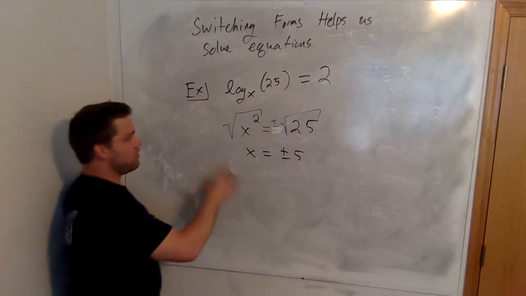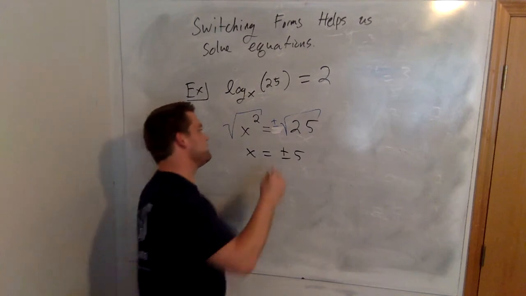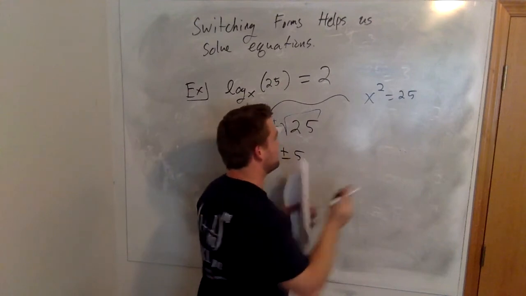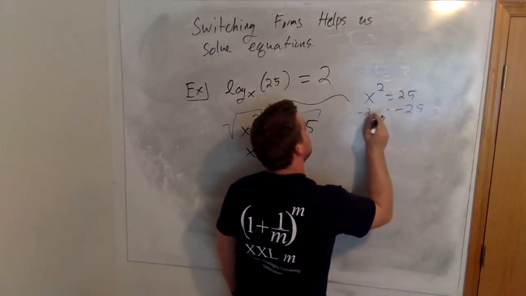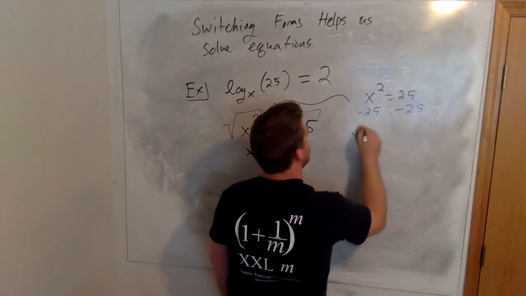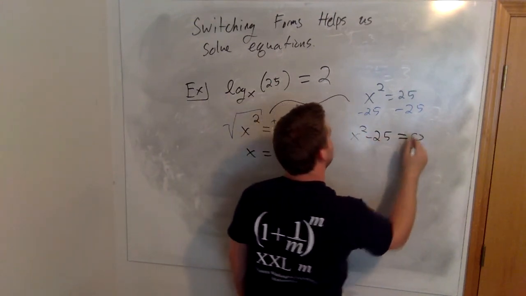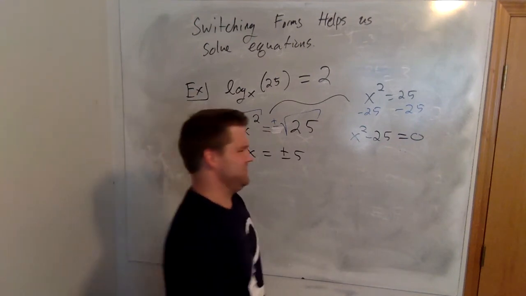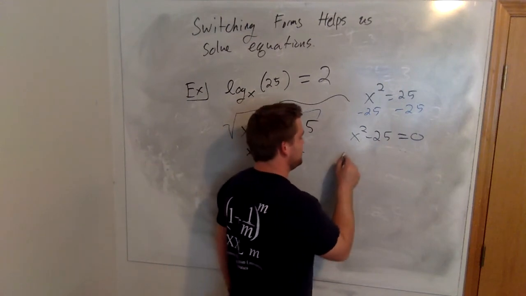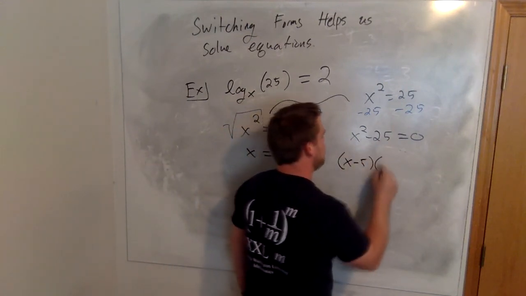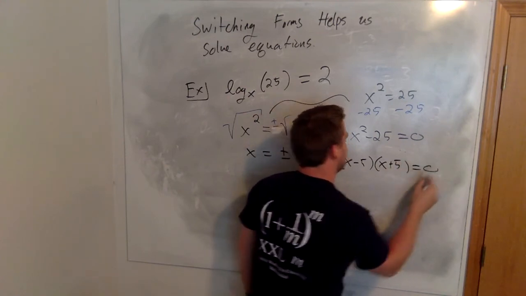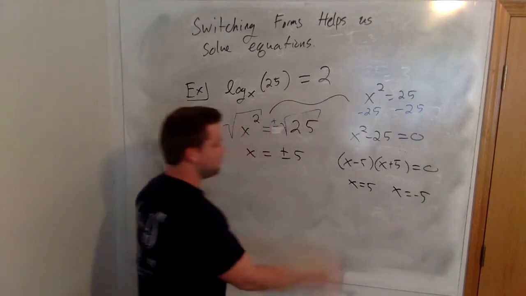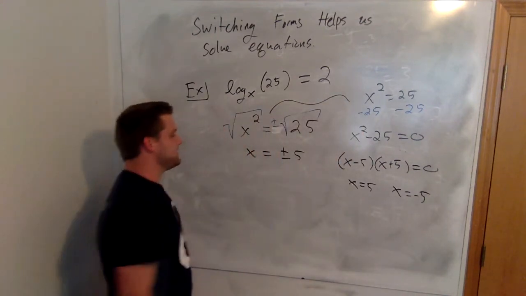If you don't like how I solved this equation by applying the inverse to both sides, something kind of fun here: when we're solving x squared equal to 25, if you subtract 25 from both sides, this would be the same thing as x squared minus 25 equal to 0. Now this is a quadratic equation. You could use the quadratic formula. No, don't do that. You could factor this. Difference of squares: x minus 5, x plus 5 is equal to 0. So what are the solutions? Well, x could be 5 or x could be negative 5. Either way you want to think about it, we're getting the same answer.